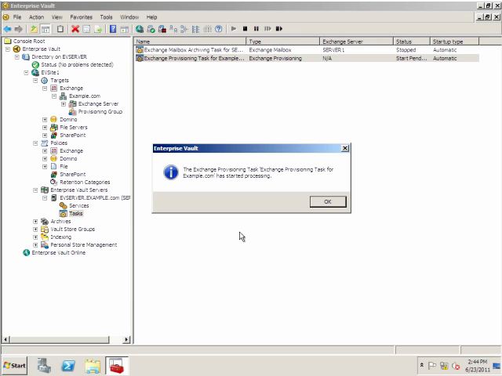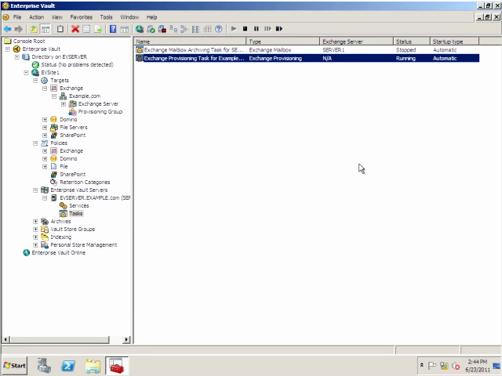I get a prompt that tells me that the provisioning task has started processing. So I can go ahead and click OK to acknowledge that. Now in our particular environment, we don't have very many people that we have to process. So my status almost instantaneously went to running. However, if you are processing a lot of different provisioning groups with a lot of different users, you may actually catch the status at processing, and then after a period of time it will switch over to running. So let's go ahead and view our report.